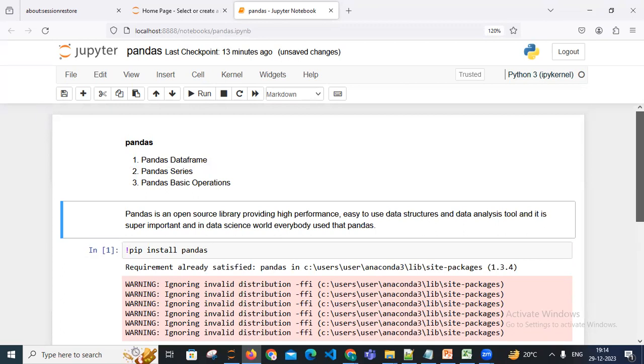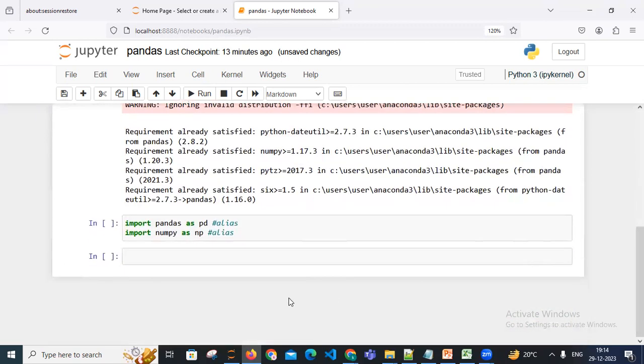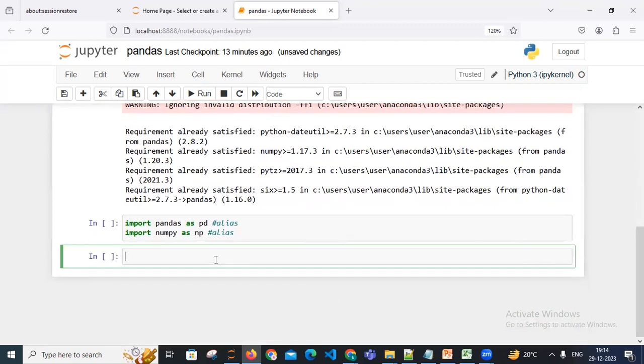Next, I will create that data and see how we can do it. Just write np.arange.